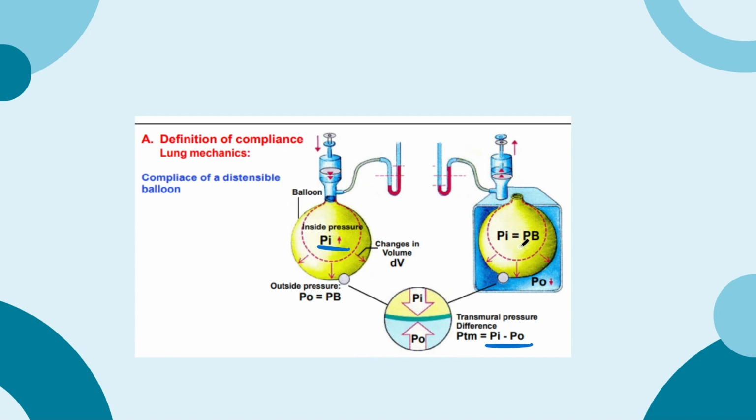Now in both scenarios, the volume of the balloon will be expanding outwards. Why? This is due to the positive transmural pressure difference that has been created in both examples. A fun fact is, for the first example, this is essentially how we conduct artificial ventilation. Meanwhile, for the second example, with decreasing the pressure outside the balloon, that is how our diaphragm helps us to breathe naturally.